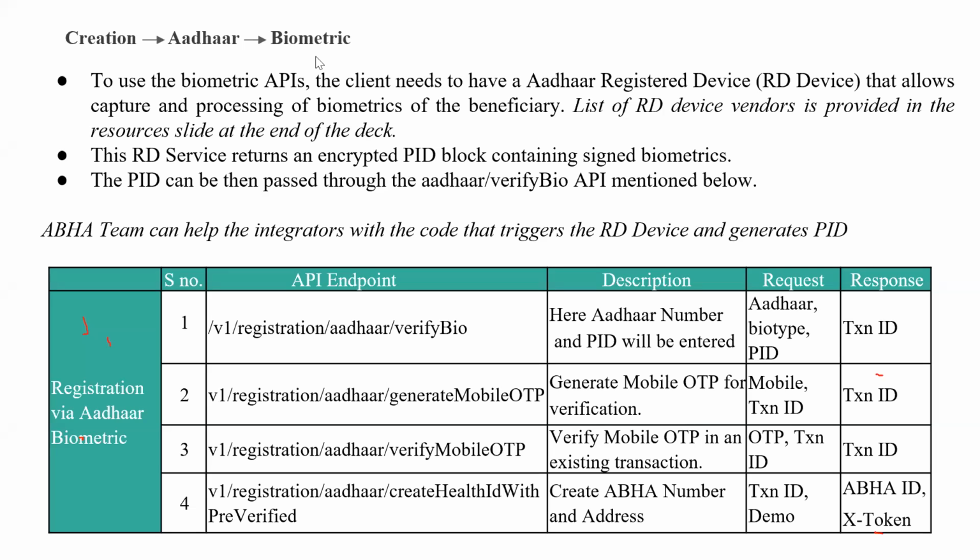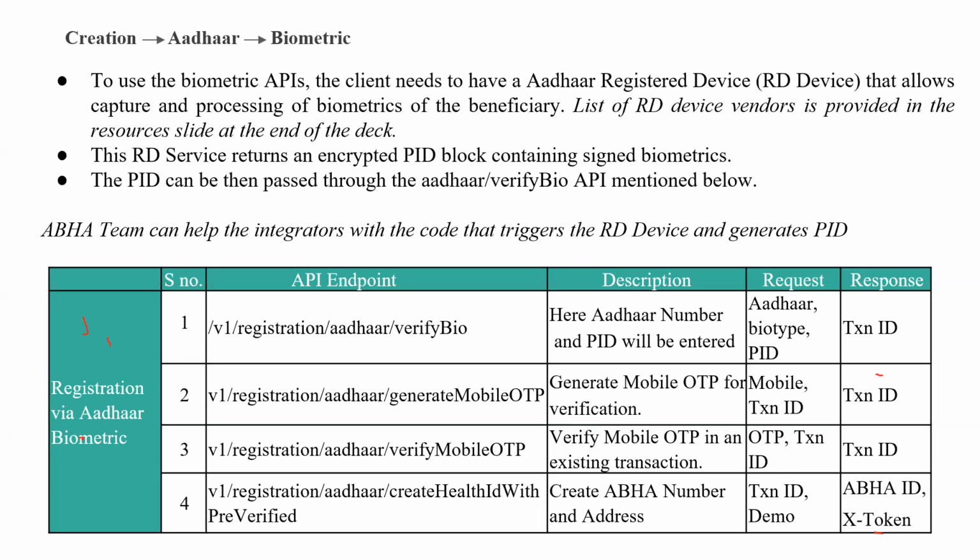Actually, I have a doubt. Can I create multiple health IDs by mobile number which is linked with Aadhaar, or can I create with an alternate mobile number? The question is not clear. For one Aadhaar number, it's very simple: one Aadhaar number, one health ID. Only one health ID can be created. Okay, thank you.